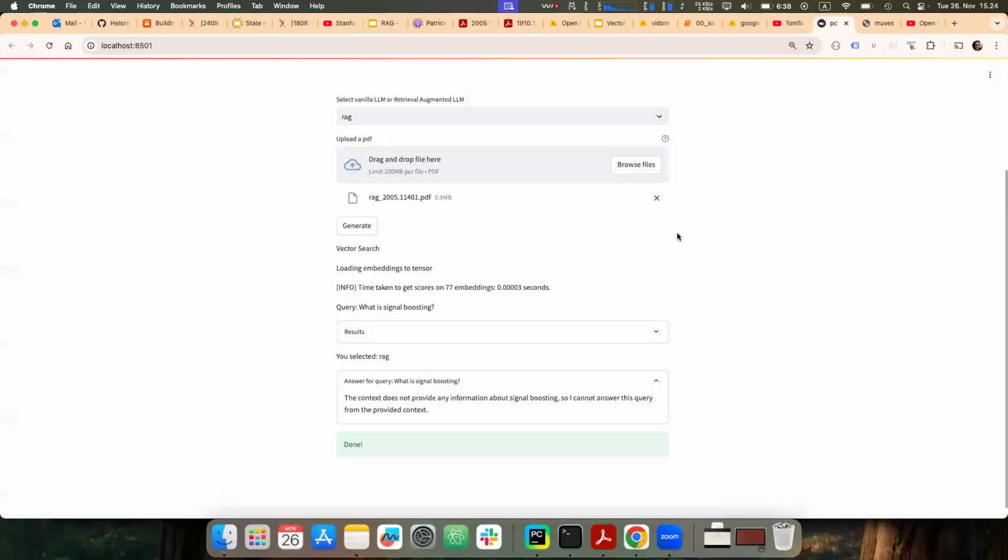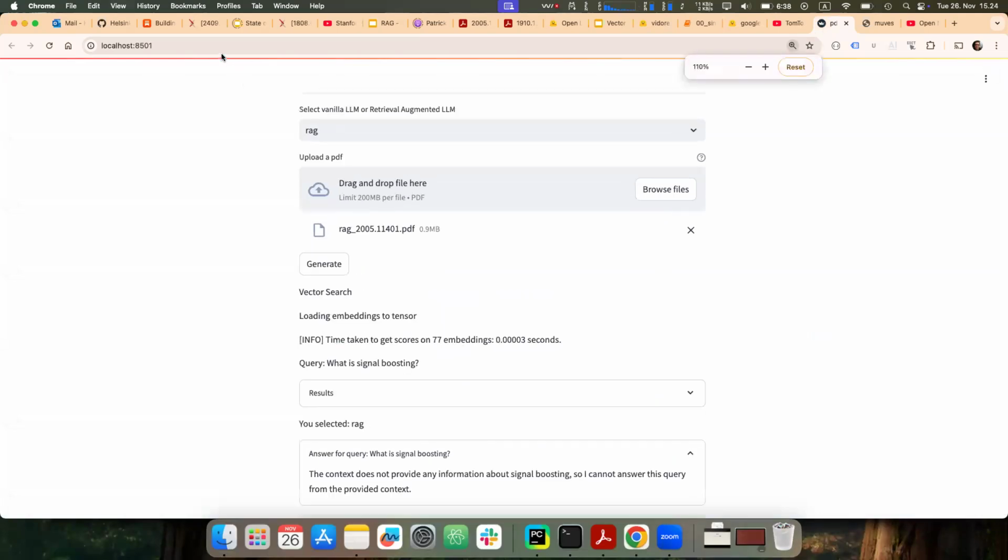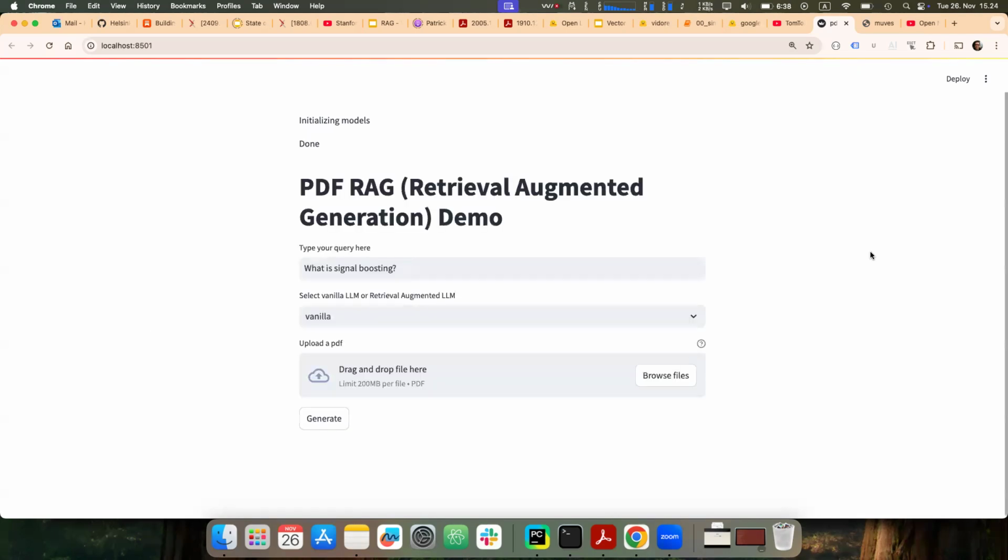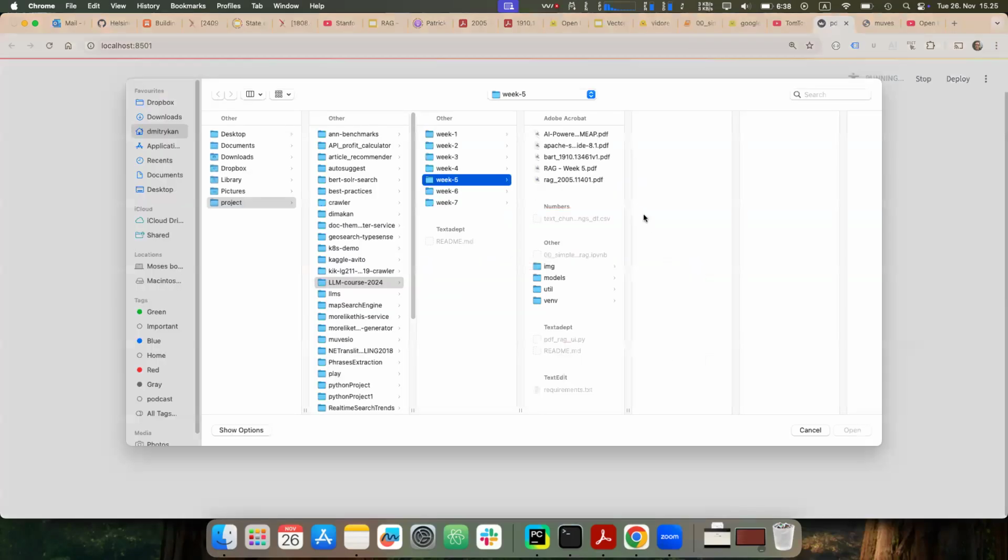But let's just really quickly look, you see these, right? Will this work? Hopefully, if the demo gods are merciful, I'll show you the demo. Basically, what it does is initialize models: it loads the encoder model, which is the Sentence-BERT model, and then it loads the Gemma model. Everything is local, so it doesn't do any API calls. I could unplug my computer from Wi-Fi now and it would still work. Okay, let's choose a question like, can you give me a summary of the RAG paper? And let's choose the RAG paper.